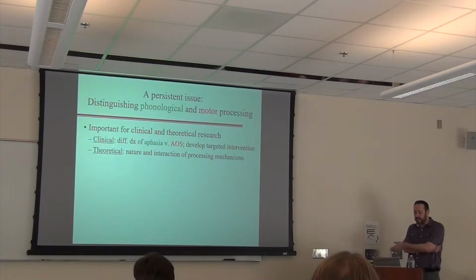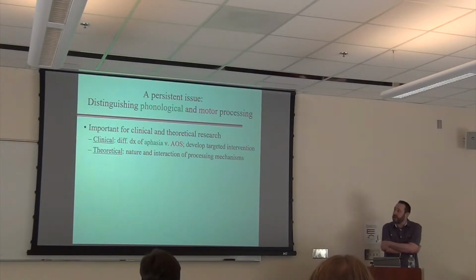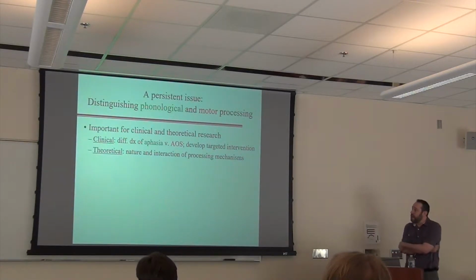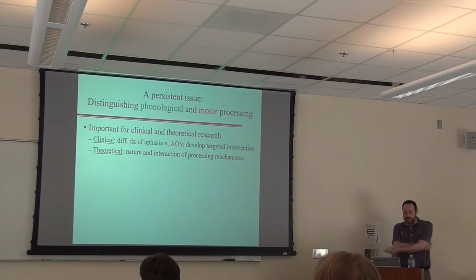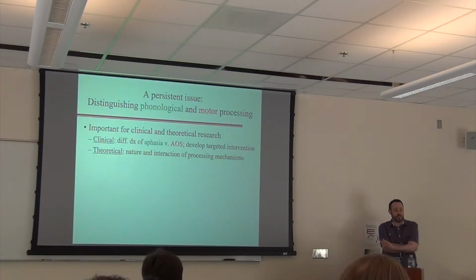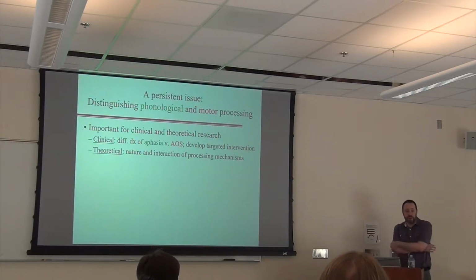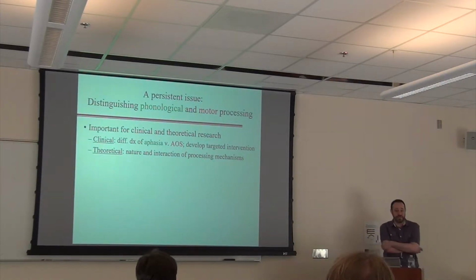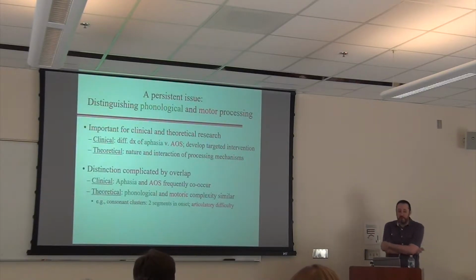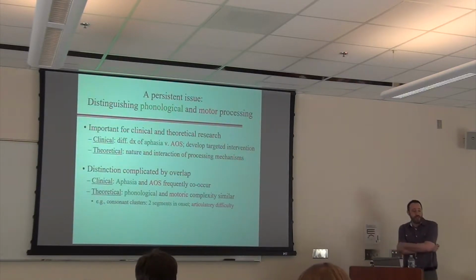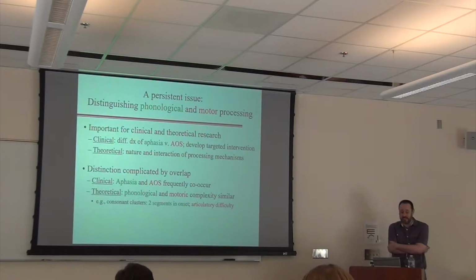So the differential diagnosis of aphasia and apraxia of speech, which is described as a disorder of speech motor planning or speech motor programming. So it's important to be able to distinguish these systems for the differential diagnosis and also for developing targeted intervention for individuals who present with these issues. Theoretically, it's also important for us to understand just the nature and the interaction of the processing mechanisms involved in spoken language production, which involve both of these stages. So it's an important issue, but it's also a complicated issue, which is part of the other reason it persists.